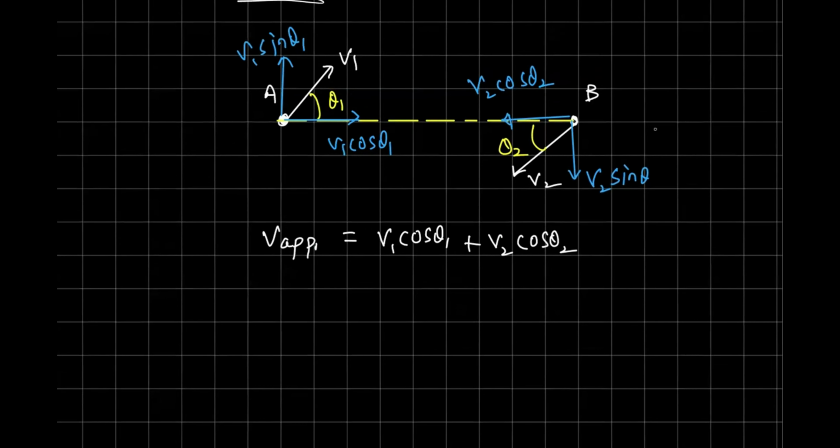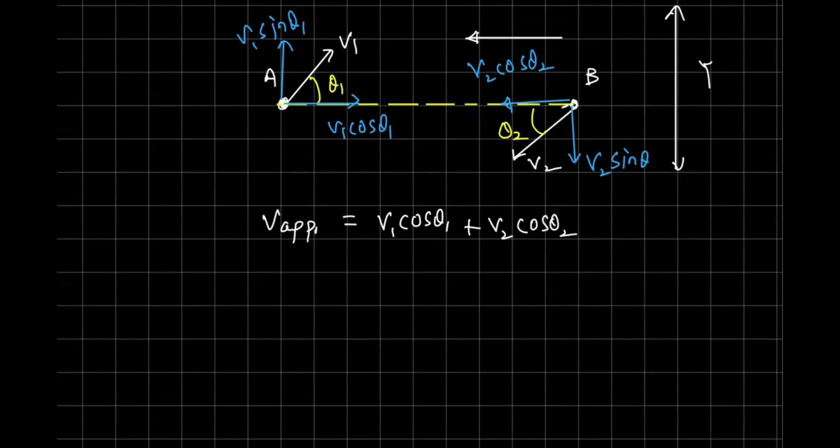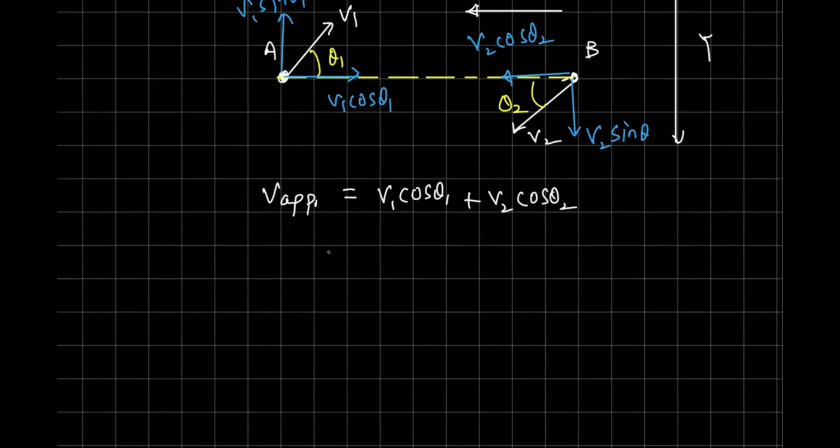Suppose these two particles have any relative velocity in the y direction, so what happens? The particle will move in some other way, relatively like this, in this direction maybe, or maybe in this direction. So what we want is that there should be no net velocity in the y direction. So the particle 1 with respect to 2 moves in a direction which is along the line joining. So the component in the y direction, the relative velocity, should be 0, or I can say v1 sin theta 1 is equal to v2 sin theta 2. If this condition is satisfied, there will be a collision. So we can say these two particles are going to collide.